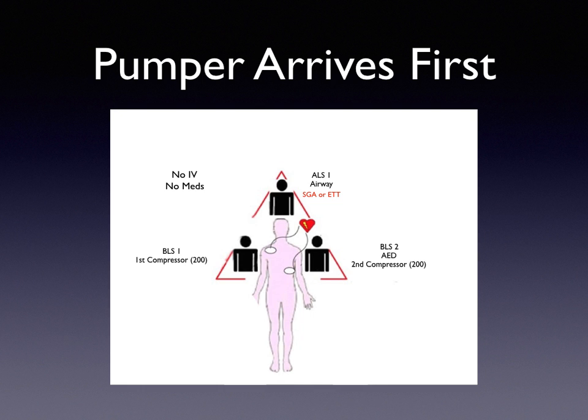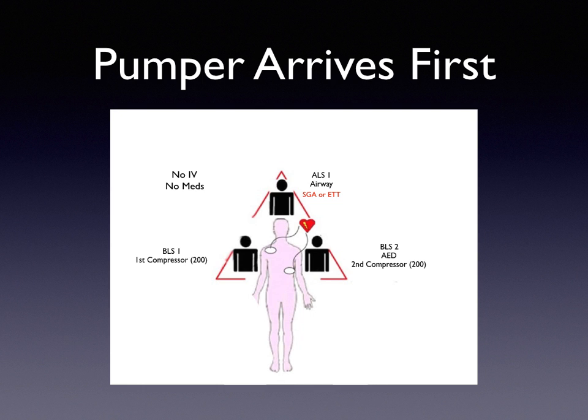You'll notice that there's an ALS-1 position here. That's the airway position. That can be a paramedic, preferably, which will go to the airway position and immediately place either a supraglottic airway like the iGel or an ET tube, depending upon that medic's preference. Our protocol allows for either device to be placed, but we would like compressions to be continued throughout this procedure, so we are not going to stop compressions to obtain an airway.